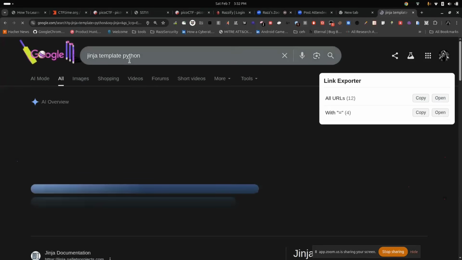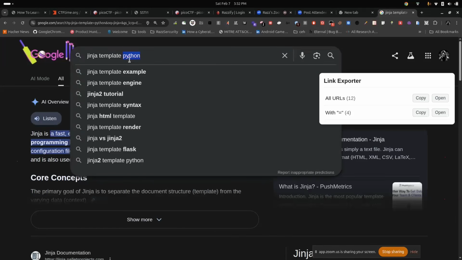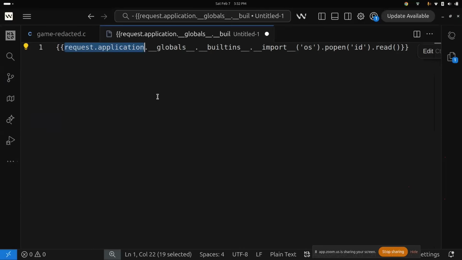A Jinja template is a Python template, so we can run Python code inside that template. Here, I wrote a one-liner in Python. It imports the OS module and tries the id command.